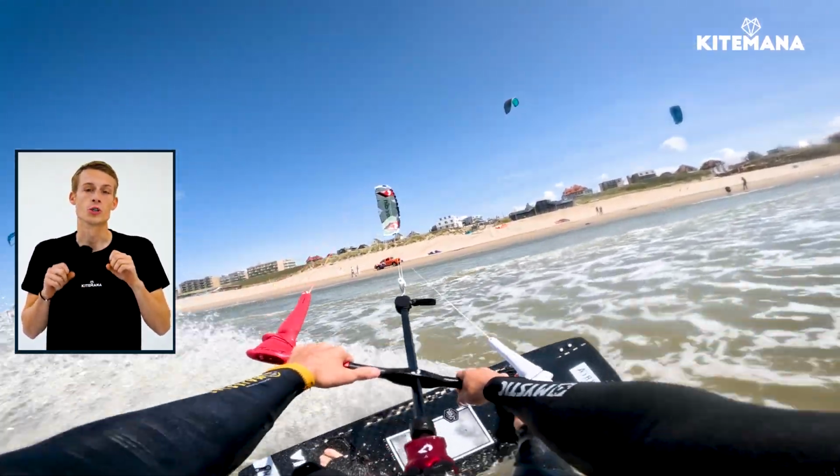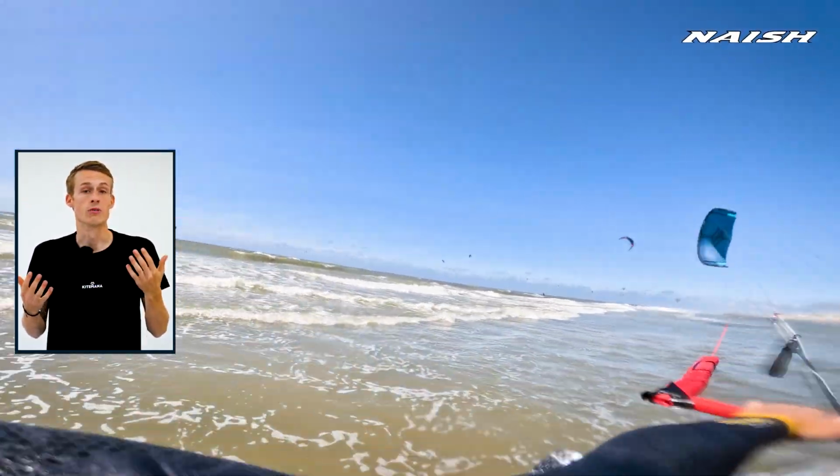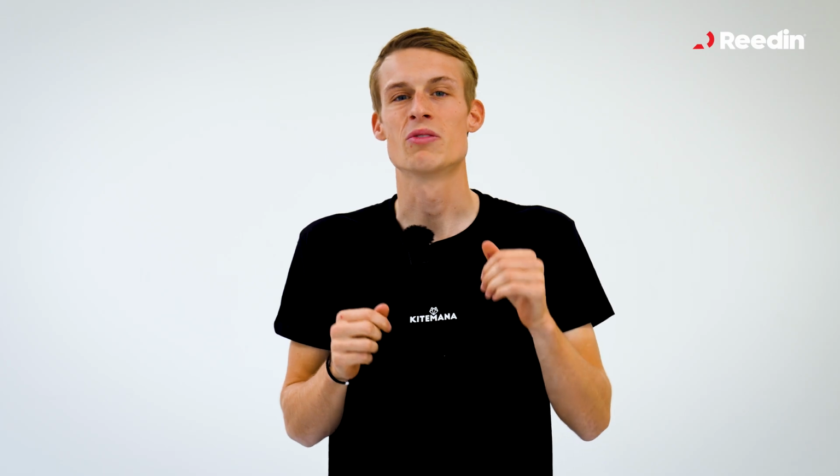So first off, the bar pressure on both of the kites, the Pivot and the Supermodel, the bar pressure is light and you don't have a lot of steering pressure as well, which means the kite is very forgiving. So a very minor difference in steering pressure is that the Pivot has a little bit more steering pressure and therefore the kite feels a little bit quicker, also because of its compact shape.